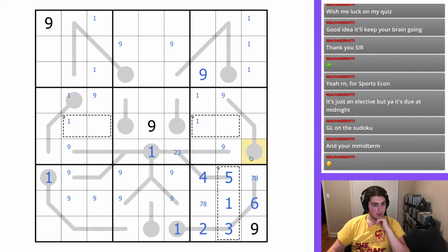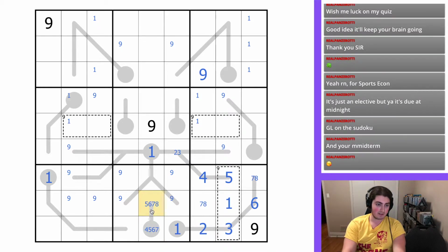What about this thermometer bulb? It can't be a 1. Technically, it could be anything except for a 9 or an 8. What about this bulb? There are no 9s here. So most of this is 8. So this can't be an 8, a 1, 2, or 3. So this has to be a 4, 5, 6, 7. That's not a lot of info. And then this has to be a 5, 6, 7, 8. Which, again, is not much info at all to go off of yet.